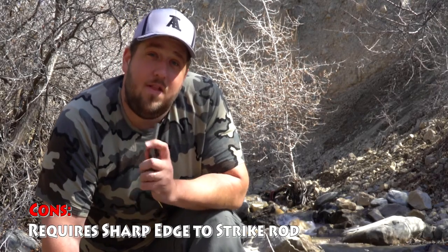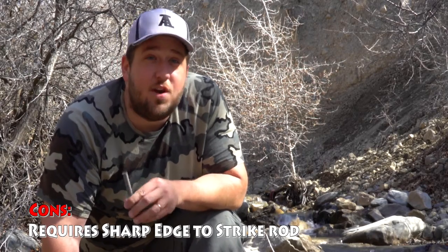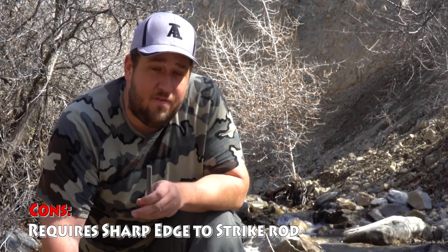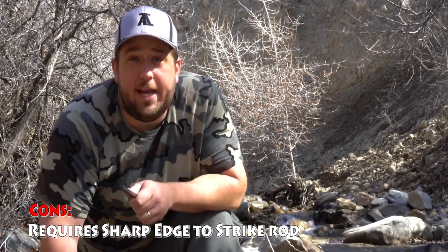The better the angle, the bigger sparks you get. The bigger the sparks, the hotter, which means you can also start that fire easier. For newcomers, sometimes this is a harder task to do with the fire steel, to start that fire. But at the same time, it can also be extremely easy if you know what you're doing and you have your kindling. You can take a bird's nest and strike it a couple times and you get a big flame. So that's the fire steel, the ferrocerium rod.